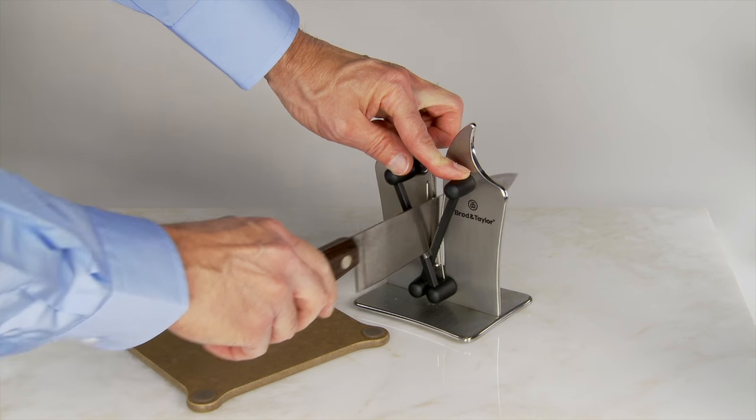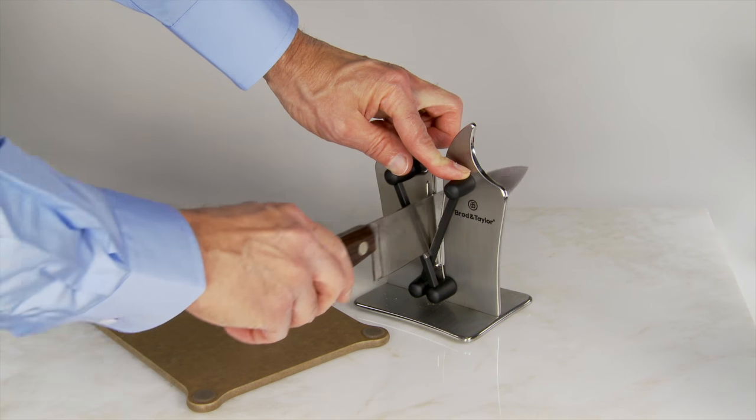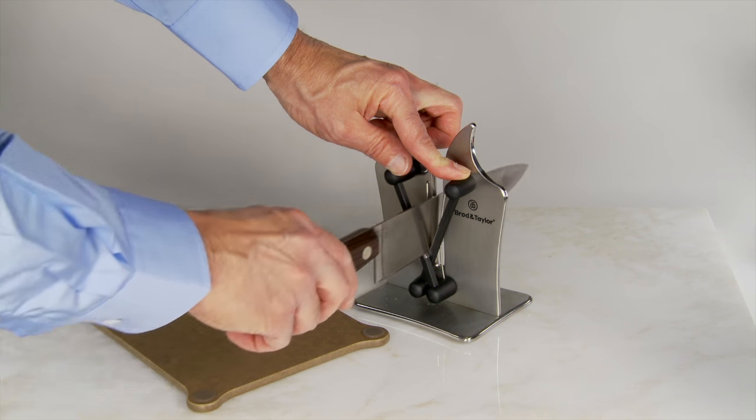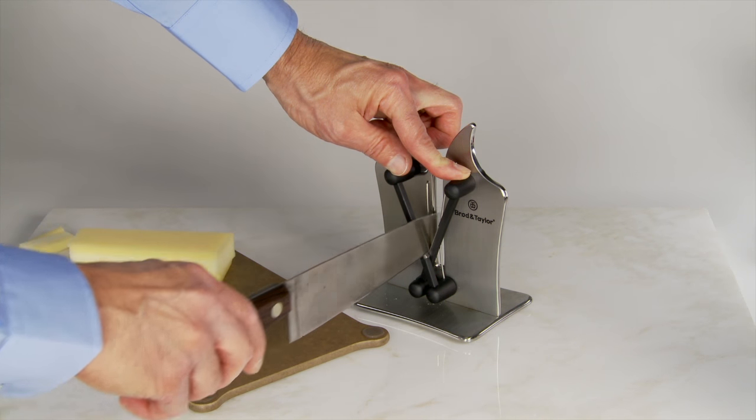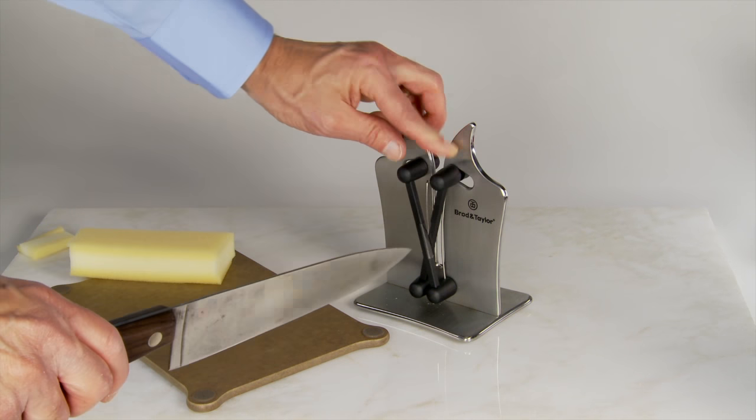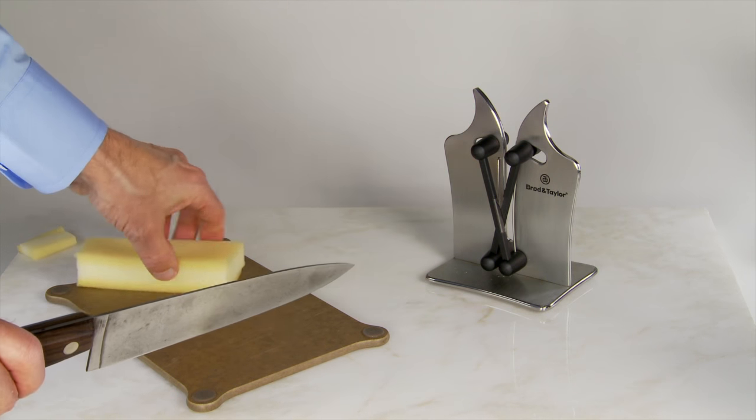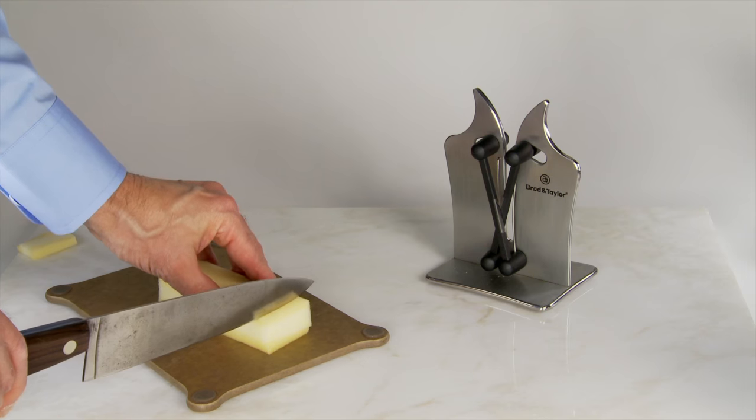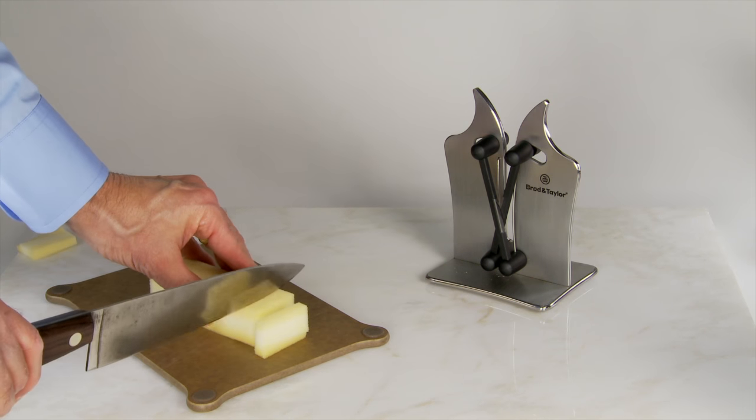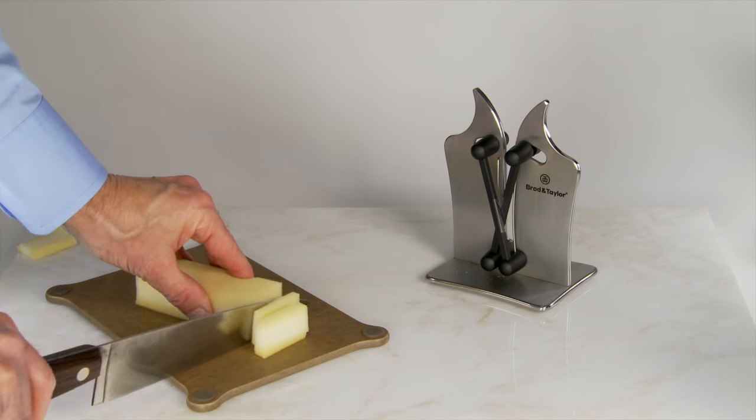Now I'm just going to do a little bit of this polishing here. Again, just letting the weight of the knife run back and forth at the bottom of that V and burnishing right on the edge. And that's really all that's required to get this knife sharp again. And now, if I just lay it on the foam, you see it just cuts right through on the back, and also the front is just really sharp.